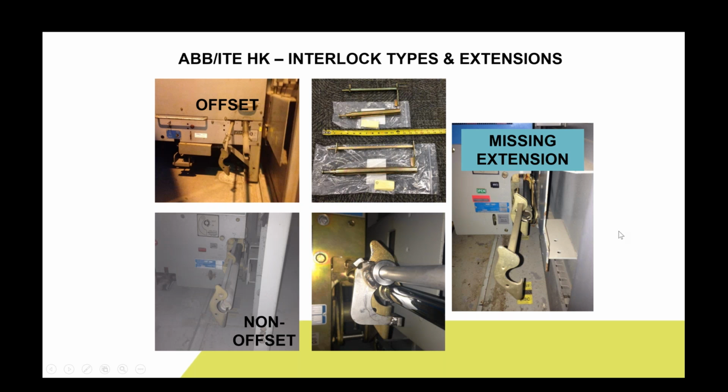So if you have the HKs, we're going to use an actuator to lift the position interlock piece. We're going to lift it up, turn the racking screw in until we pass the test position, and drop this piece back down so the pin can fall back in the hole at connect. And then we reverse that coming the other way. So if you're thinking, well, I don't have a breaker that is just a simple socket or just a manual tool on a crank, chances are we have a solution for it. We've designed one over the years, just trying to meet the needs of all the various breakers that we see.